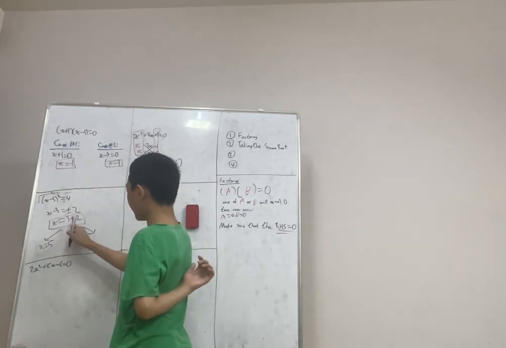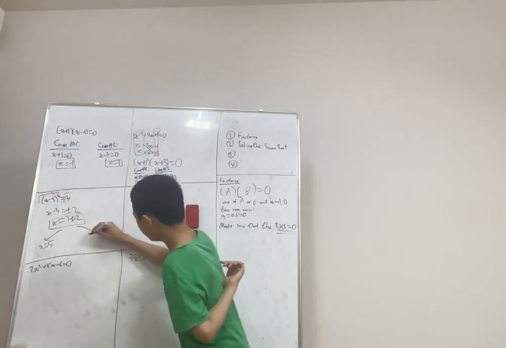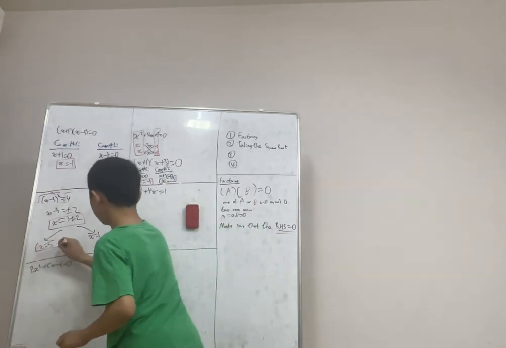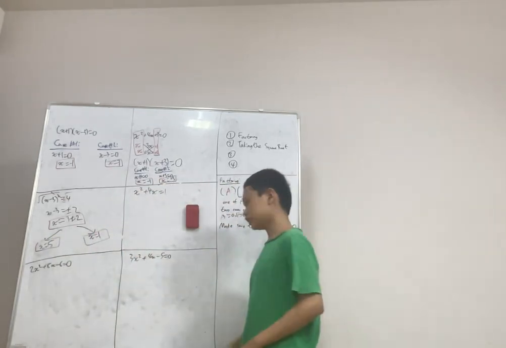The other one is 3 minus 2. Let's look at both of the cases, right? So 3 minus 2 is 1. Therefore, x equals 1. And this is our second solution. And we have both solutions done already. That's done.